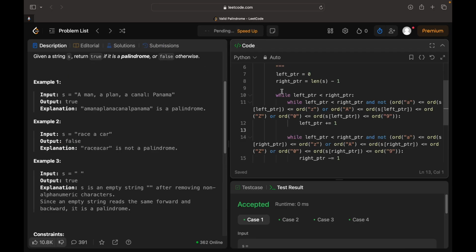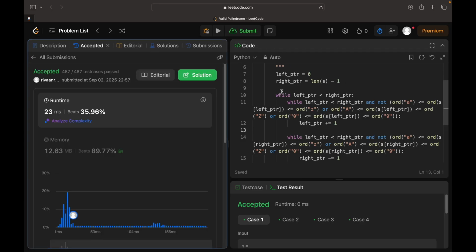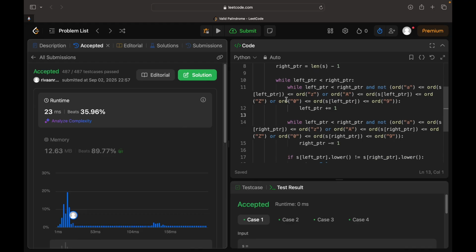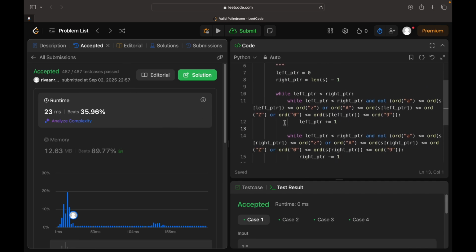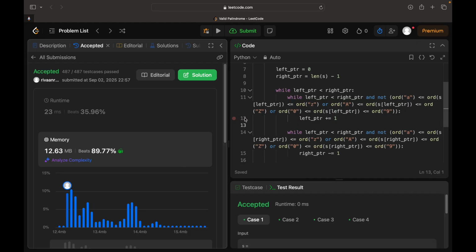What is the time complexity of this? The time complexity of this is going to be O of n by 2 because we are essentially going to the middle of the string from both sides, and n by 2 is just O of n. And the memory complexity of this is going to be, well, what do you think? The memory complexity is going to be O of 1.